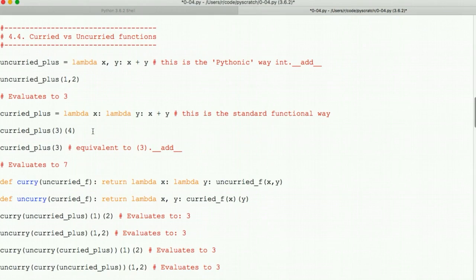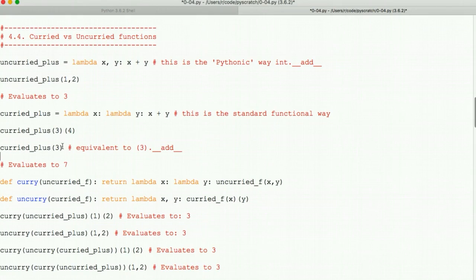Here we are lucky to have a predefined version of addition, but for other operations we won't have that, and working in a curried way allows us to partially apply a function. We instantiate some of the arguments but not all of them. Okay, so that's an important distinction.